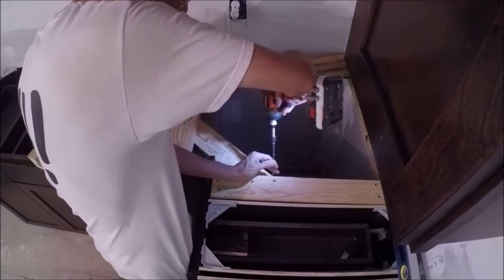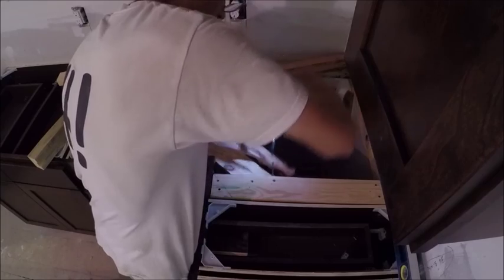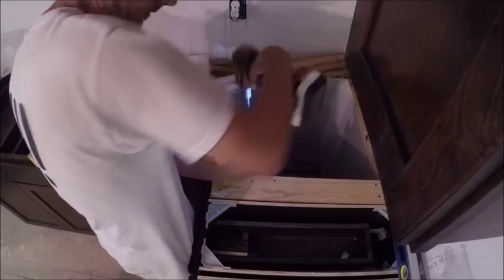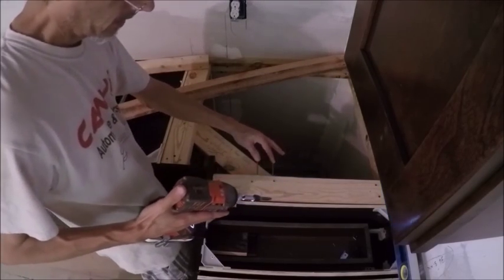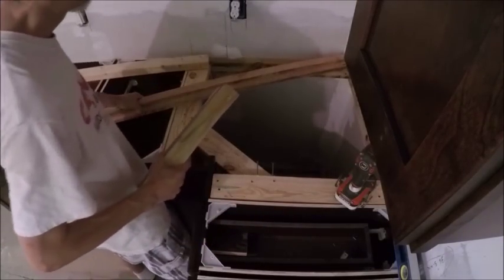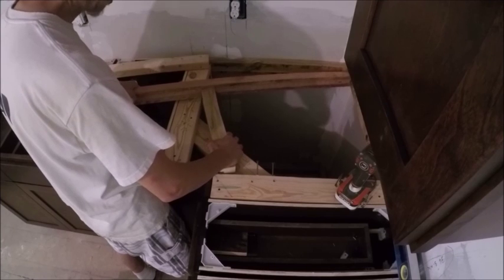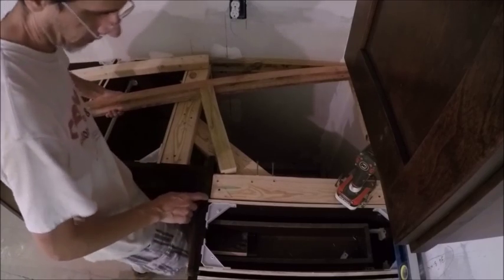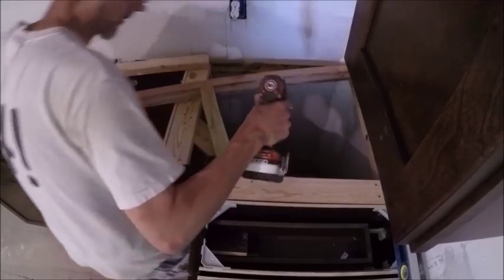Now the reason I'm putting these so close to the edge is I don't have much. This board only comes to about here to get into. So I'm hoping these two guys will pull and push this board over. And at the same time, if this works, I think I tried it once. I'm a mechanical engineer, so I had to do something to help me pull. And that is putting all this pressure right on this corner right here, and nothing's moving at all. So tighten that up. That's how we're going to do it with one person. I hope this all works.